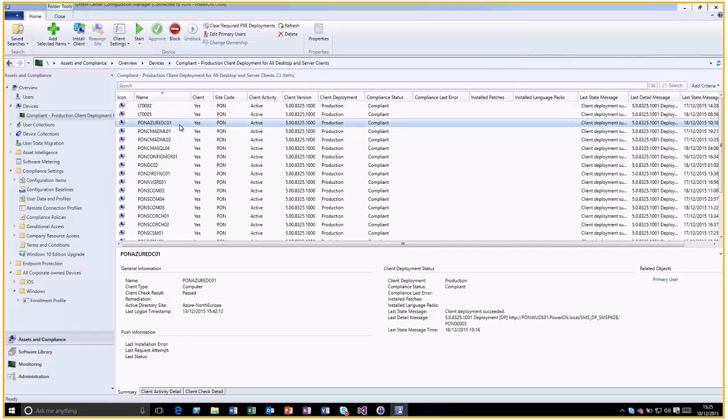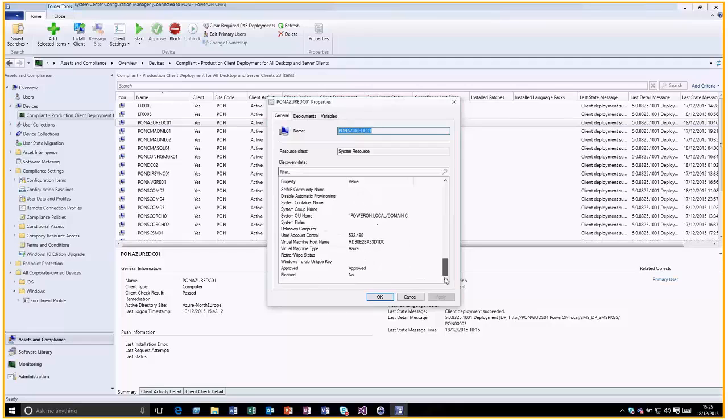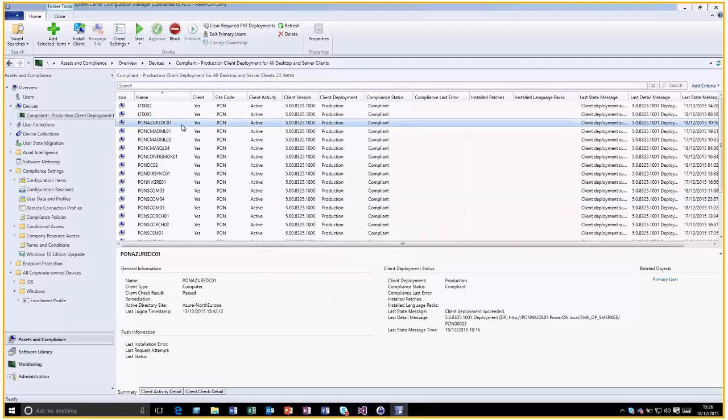So talking about that Azure support or the hypervisor level detection, this is my VM within Azure. It's my domain controller up in the cloud. And we can now see we have this set of properties that actually identifies that it is a machine running in Azure. Nothing to do from an administrative perspective. The new agent just discovers that for us and reports it back into the console. Again, it's there as an inventory property, so we can actually build collections and so on based around that.